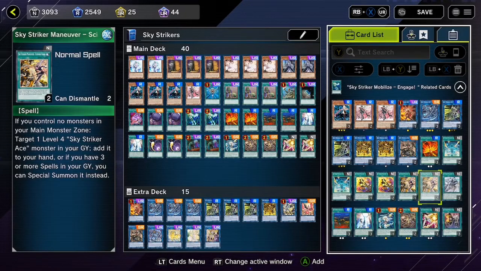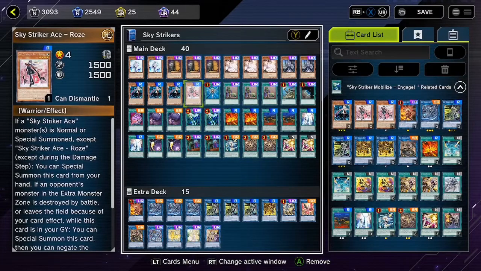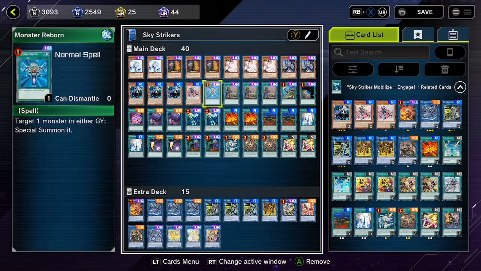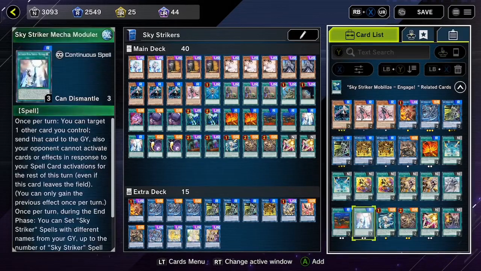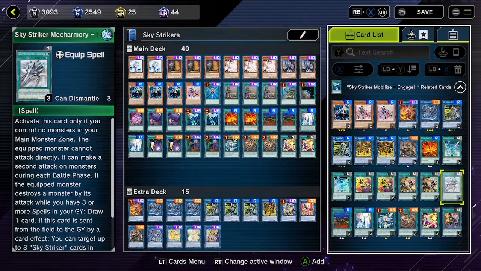Not to mention, Raye has the ability to bring herself back from the grave when one of your extra deck monsters is destroyed. Rose over here can bring herself back if a monster from the opponent's extra deck is removed. And that's the reason why I only run one copy of it, just because of that secondary effect. It's way too situational, but I can still use it for Link summoning, so you're better off using Monster Reborn over this.